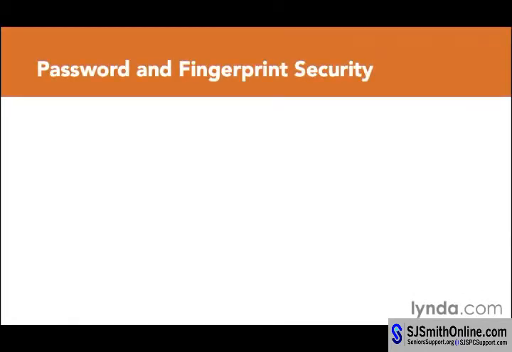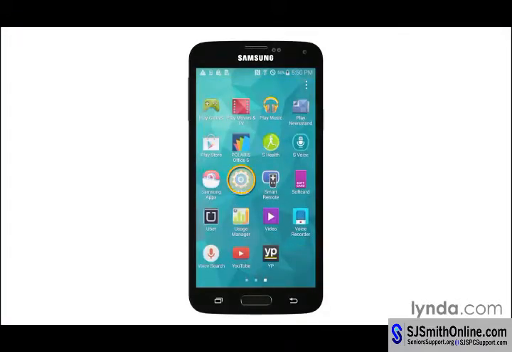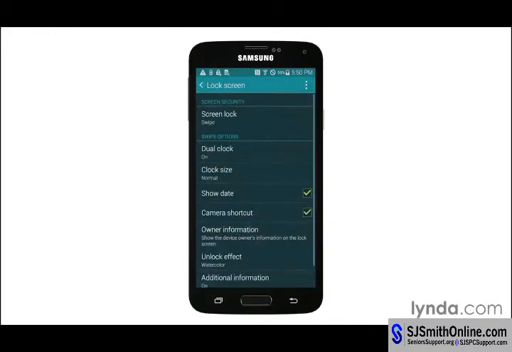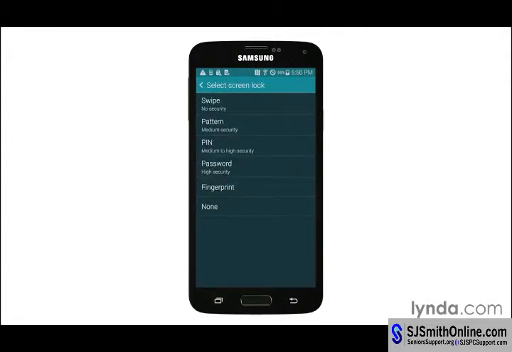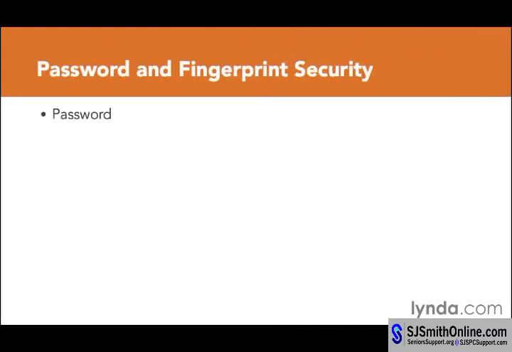The next step in locking down my Android device is to set up a password. It must also be between 4 and 16 characters long. So I'll set up a strong password first. From the home screen, I'll select Apps, then Settings, then Lock Screen. Then I'll select Screen Lock under the heading Screen Security. Here I see options for device access. I'll pick Password. I'll enter my robust password twice and select OK.